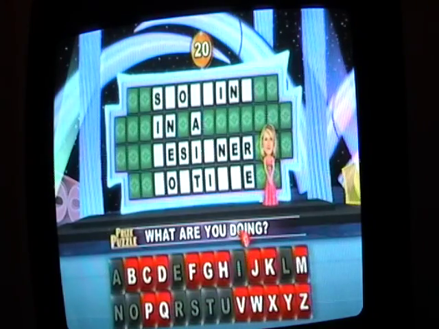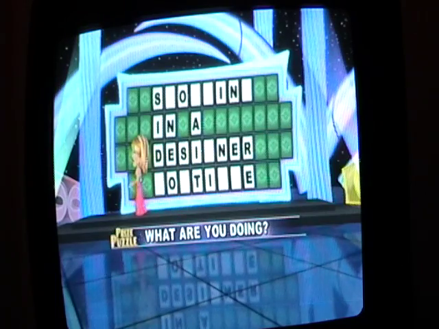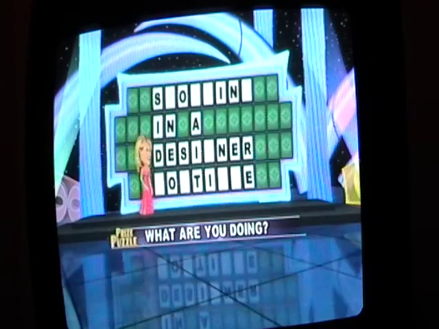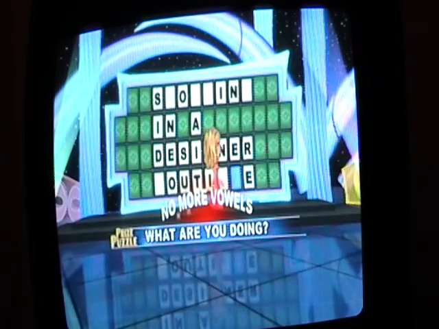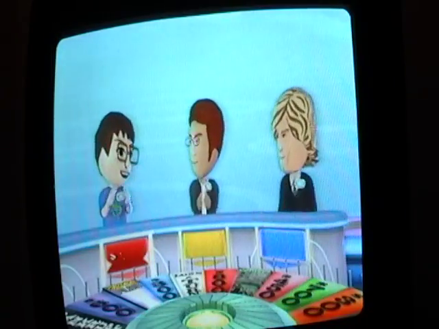$300. Is there a D? Yes. One D. Hey, hey, hey. Might as well buy the last one. Let's battle. Have your yep, we got two letters for you. Let's get those up there. Still don't know what it is. No more vowels. I'll spin.